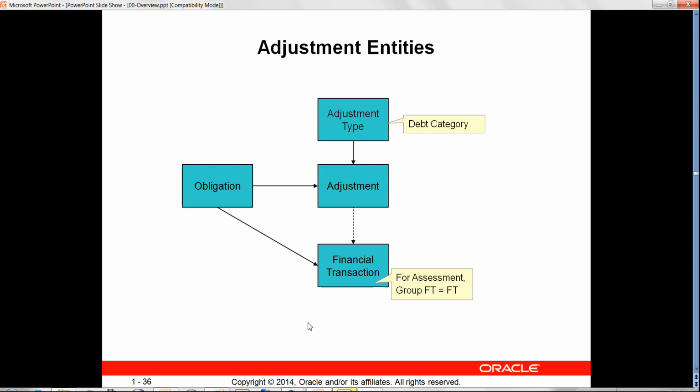And if the group FT is not the same as the FT, then it's normally associated with another one, with a group FT of the main assessment. So, for example, the penalties and interest are related to the assessment, and the assessment is its own group header.